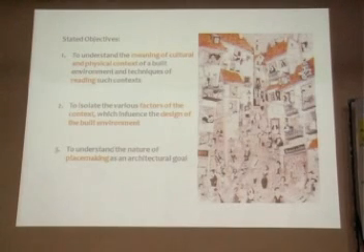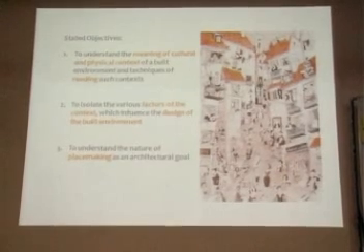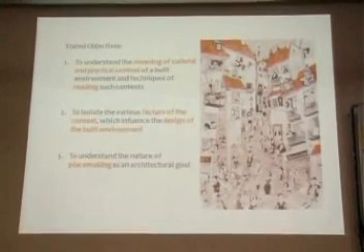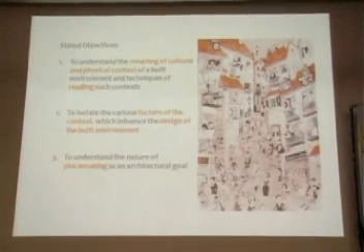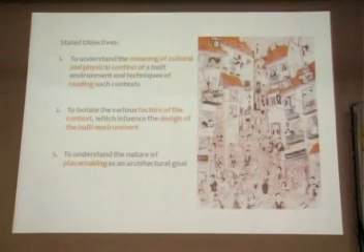So these are the stated objectives. I really also decided not to completely take away these objectives. They seem to make sense to me. To understand the meaning of cultural and physical context of a built environment and techniques of reading such context, that would be wonderful, but I think it's too much of a challenge for these kids at that stage.